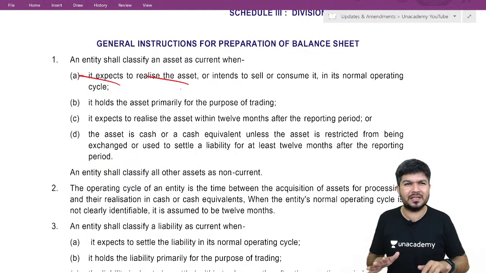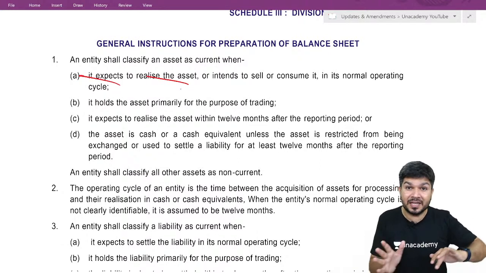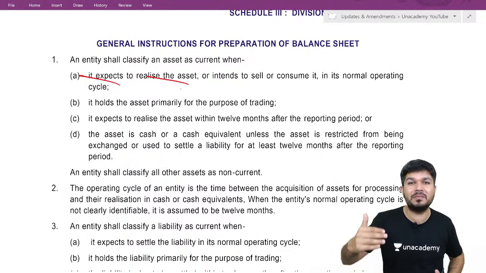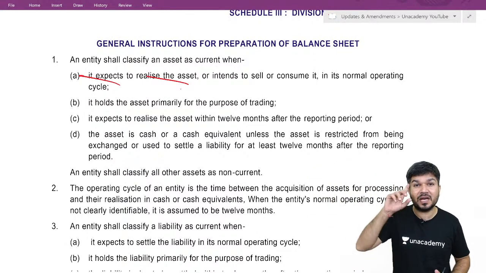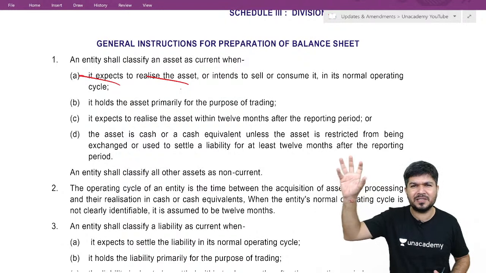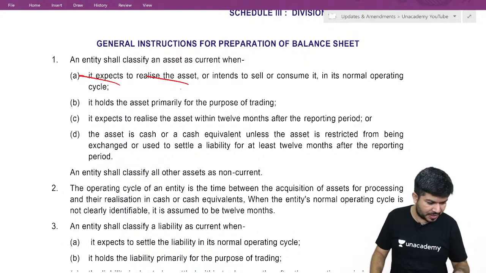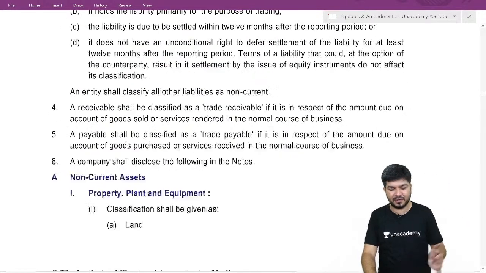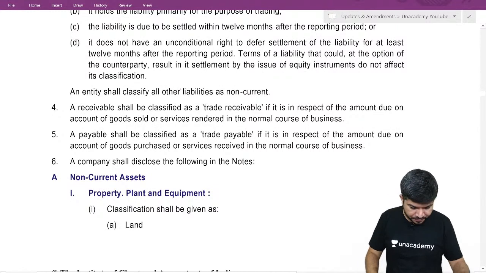The non-cancelable up to 3 months wale cash and cash equivalent, 3 to 12 months is other bank balance, non-cancelable for more than 12 months, other financial asset under non-current asset. Okay, this is your current asset. All others are non-current asset. Current liability is fine. Okay.